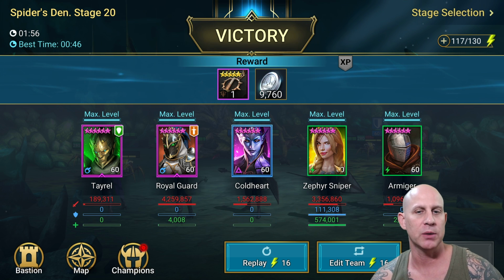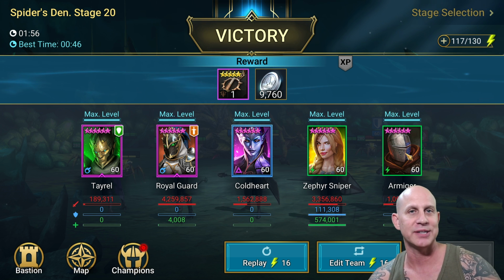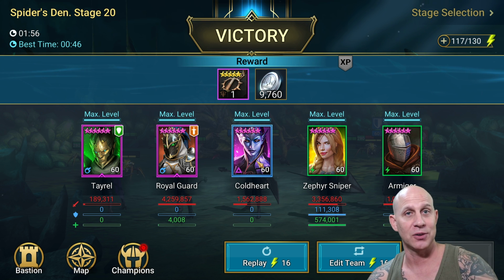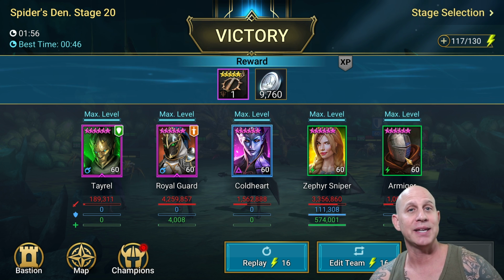But look, we just did a run here with ARMIGER helping out. He did decrease the boss's turn meter on a skill 1, and he did do regular damage over 4 turns that Cold Heart or Royal Guard does. Now, Cold Heart depletes the turn meter on her skill 3. Royal Guard does AoE. So yes, he's not as good. I think he should do more damage.